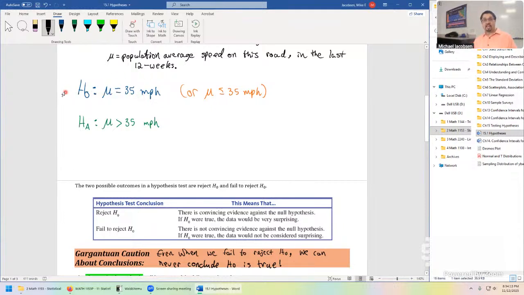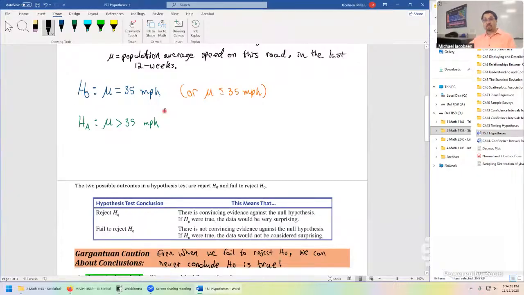So if this was a more serious case, the moment you're summoned to court, it's as if your reputation is completely tarnished forever now, unless you find some direct, unequivocal proof that you must logically have been totally innocent. But the court of law is not trying to establish that either. And same with hypothesis testing. We fail to conclude the alternative is true. That means there's not convincing evidence against the null hypothesis. If the null hypothesis were true, the data is not surprising. But statistics can't prove the truth of the null hypothesis whatsoever.